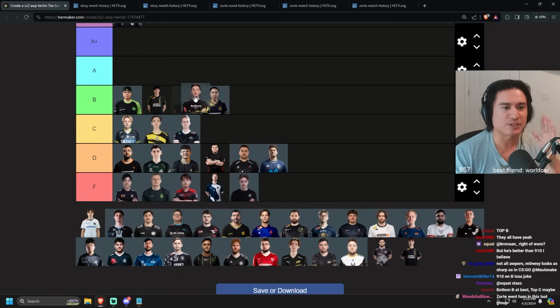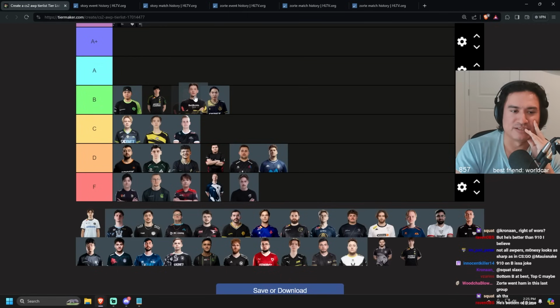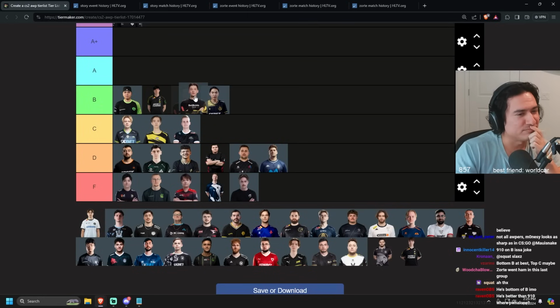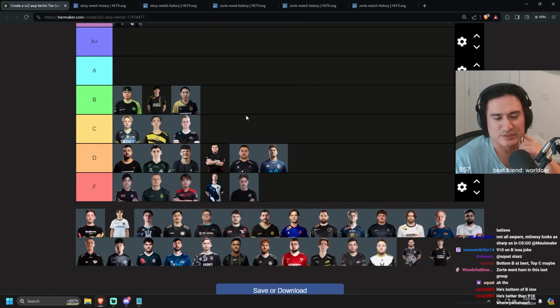Actually, he has to be next to 910. I agree. I think I would put him beneath Wrinkle. I almost feel like that's BetBoom. I don't mean it to him, but lately, him and BetBoom haven't been performing as well.